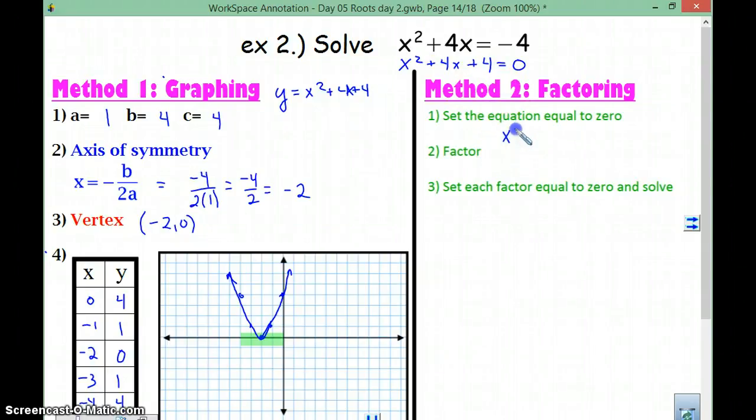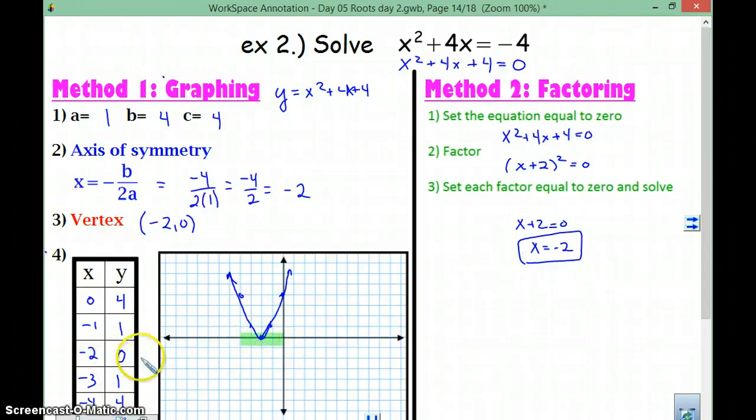Okay, so we've got x squared plus 4x plus 4 equals 0. We factor it. Do you notice these got perfect squares? Take the square root of this side times the square root of this side. That's 2x. Multiply by 2. That's 4x. Yes, this is a perfect square trinomial. So we can say this is x plus 2 squared equals 0. These factors are identical. So we say x plus 2 equals 0. X has to equal negative 2. Is that the same 0 that I got? I had 1 zero at negative 2. Yes.